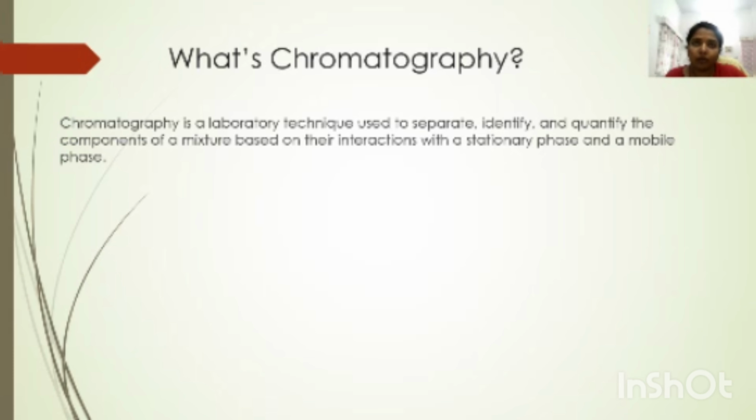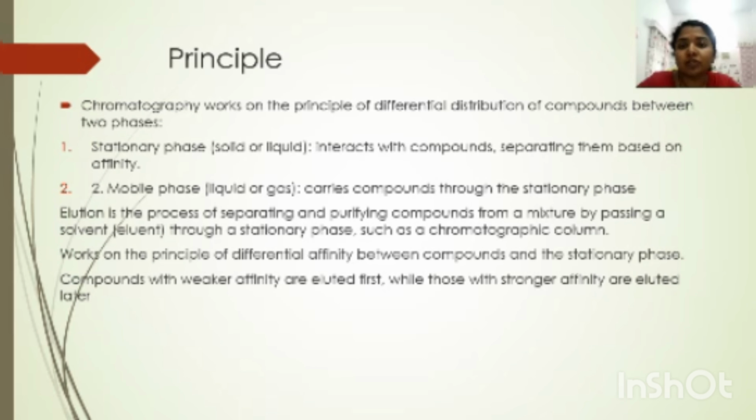So this is how we have two components in chromatography, and based on the interactions of these two phases, the mobile phase and the stationary phase, the separation occurs and we get the compound from the mixture. Here chromatography works on the principle of differential distribution of components between two phases, as I mentioned. Normally the stationary phase can be either solid or liquid. When it interacts with the compounds, the compound we need from the mixture is adsorbed on that, or maybe there are different kinds of separation techniques based on the interaction. We will see it later.